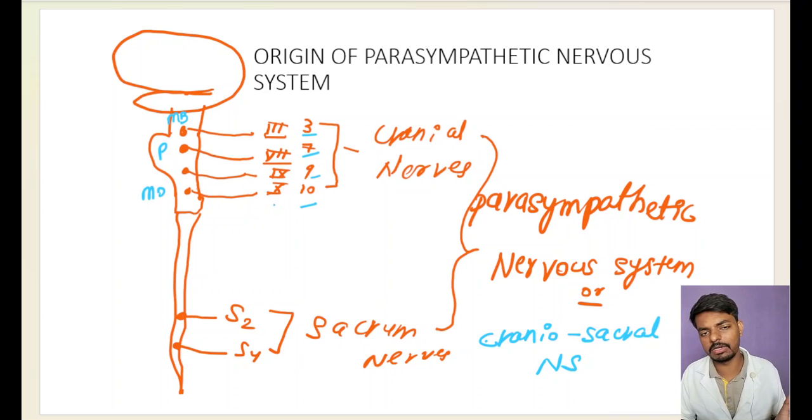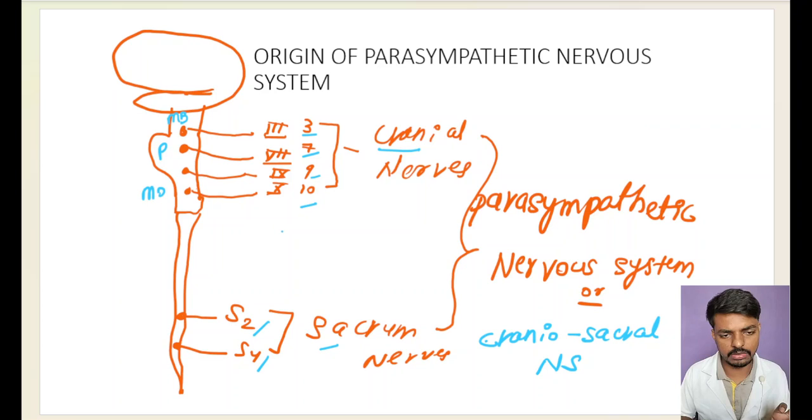While studying the vitamin K activated clotting factors, we will study clotting factors 2, 7, 9, 10. That is, vitamin K induced clotting factors. But here, while studying the parasympathetic nerve origin from the brainstem, we have to remember cranial nerves 3, 7, 9, 10, plus the part of the sacral nerves from S2 to S4. So these cranial nerves and sacral nerves give the origin for our parasympathetic nerves.